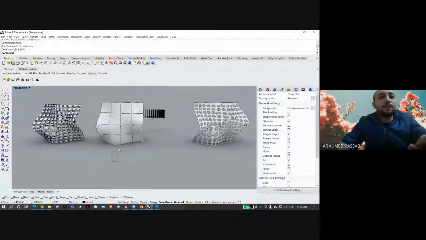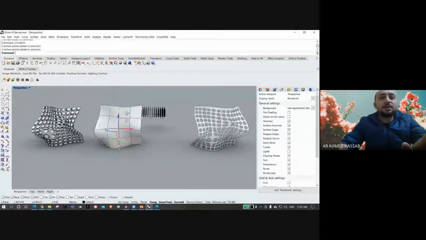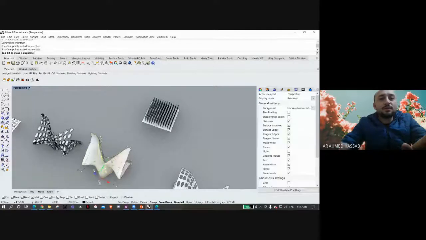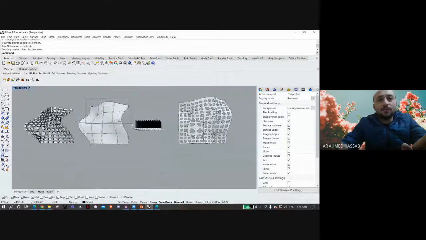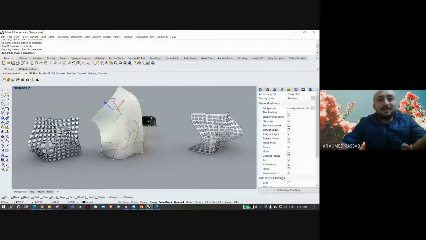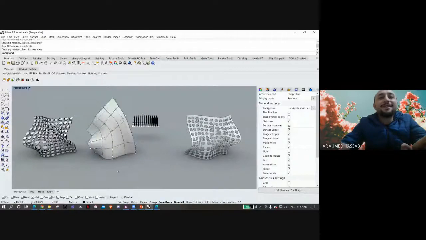I'll do more further transformations and editing and advancing for the curvature and so on. I may take some of these points and then just tweak them. Just make life harder for the surface itself.